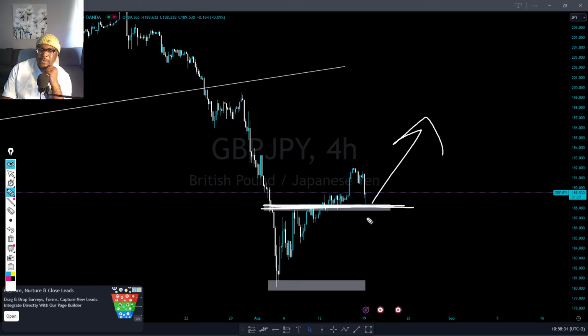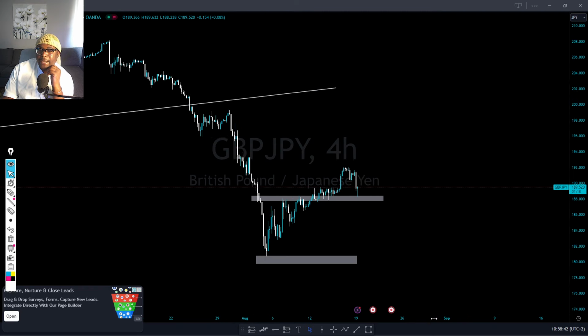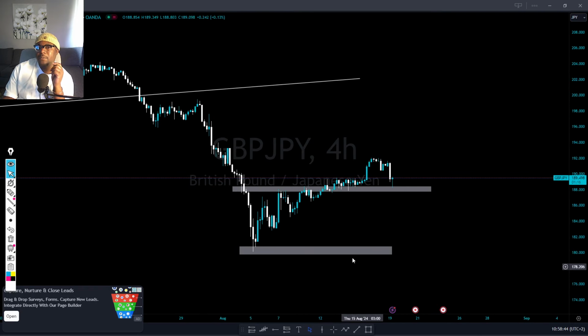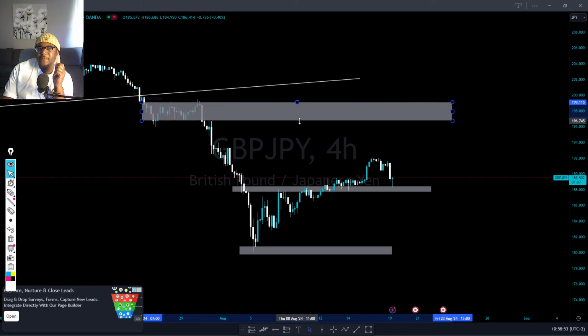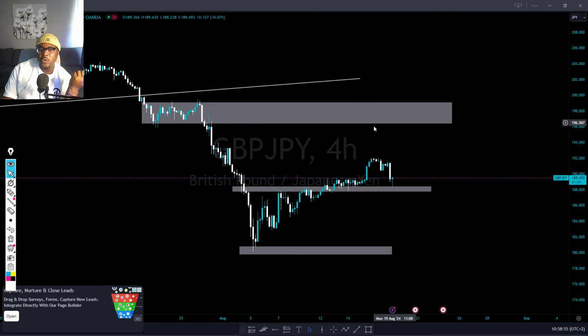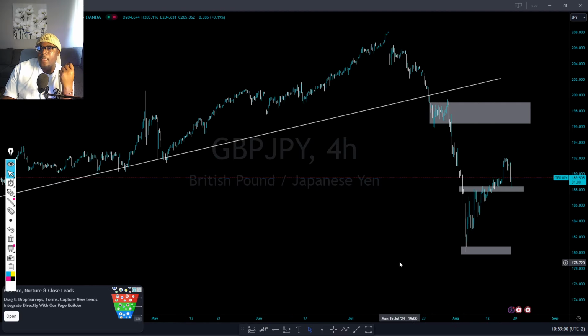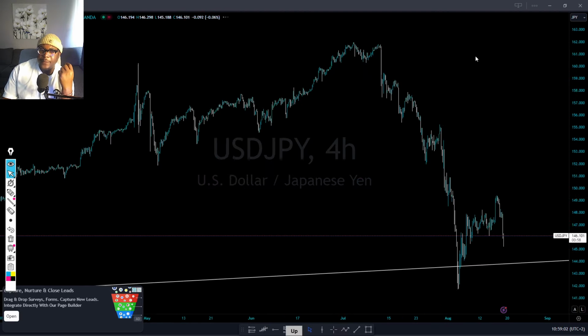So I'm expecting to see a very nice push to the upside, even though maybe there is a chance for the market to touch this lowest level before we see a nice recovery. But what we know is, the market at the end of the day might still keep pushing even higher. I'm expecting the market to reach that highest level, maybe this or there, or we can just use a thicker area around that zone. It's where the market might actually touch before trying to sell on GBP JPY.